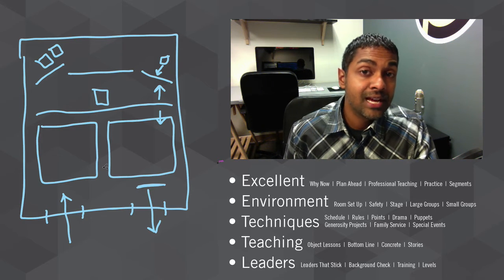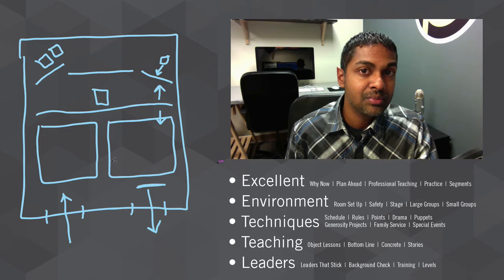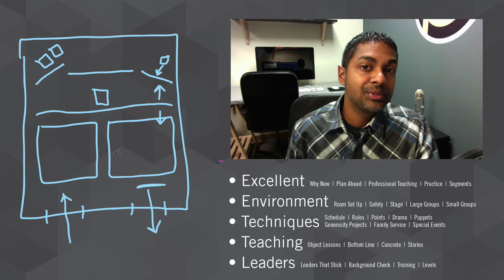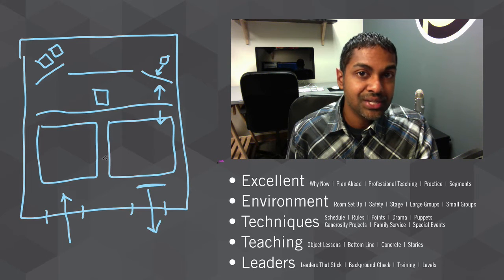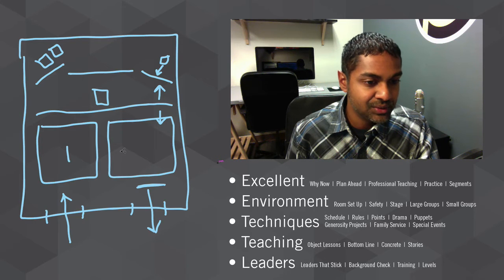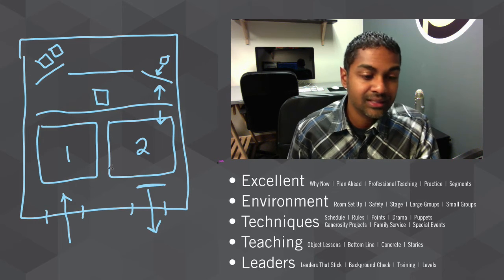We want to be able to have small groups. Small groups take the lesson, and it allows it to be more interactive. It's a wonderful way for kids to be able to interact with what they have just learned. So your environment should be strategic to allow for small groups to take place. So if these are large groups, let's say you have two large group areas where kids are either sitting on the floor or sitting in chairs, they might look something like this.